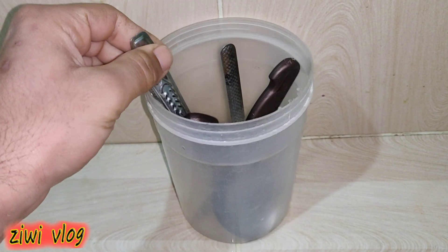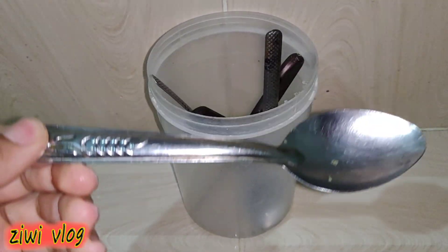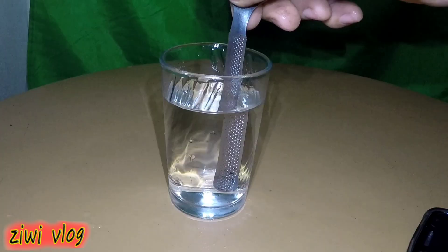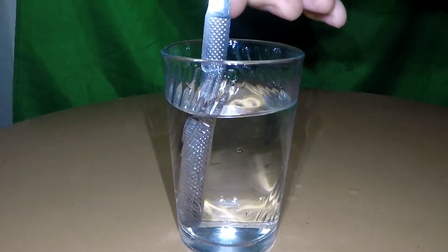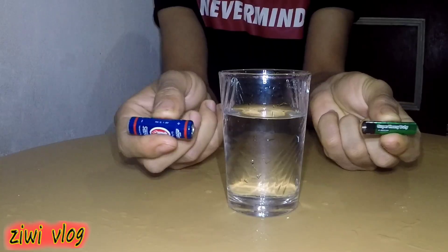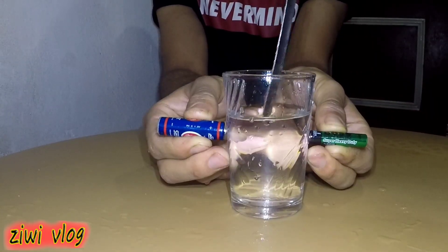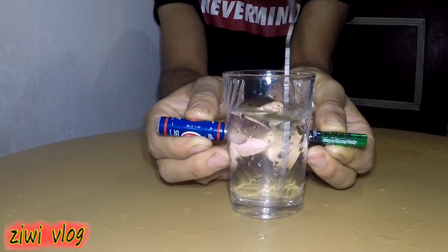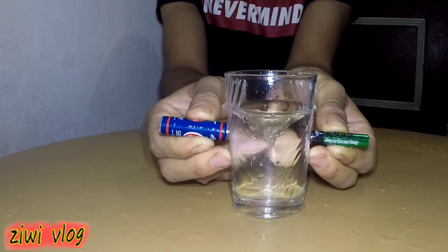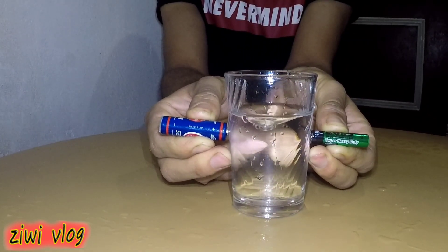To understand the trick of this experiment, all we need is a regular kitchen spoon. We insert this spoon into the cup containing water, then begin swirling the water inside quickly and in a circular motion. After that we remove the spoon from the cup and hide it from view. To make this trick look almost real, another hidden person will come and insert the spoon into the cup and stir the water quickly and in a circular motion. Meanwhile, the person appearing in the video will slowly bring the batteries closer to the sides of the cup until they touch it.